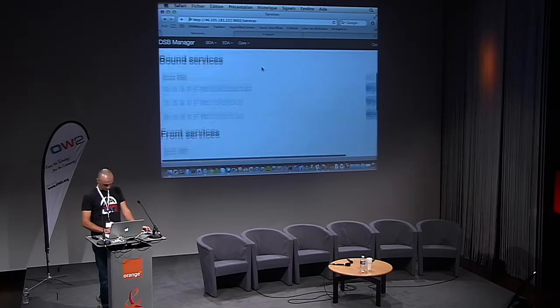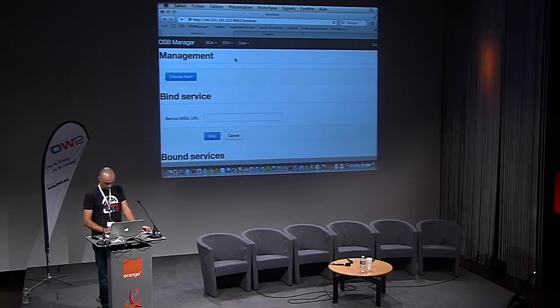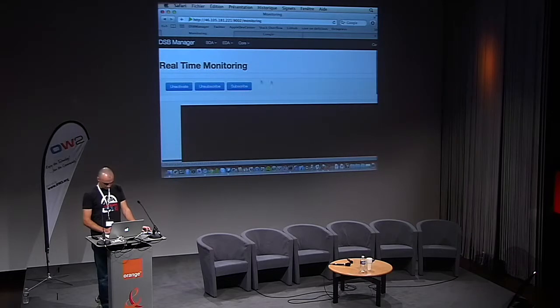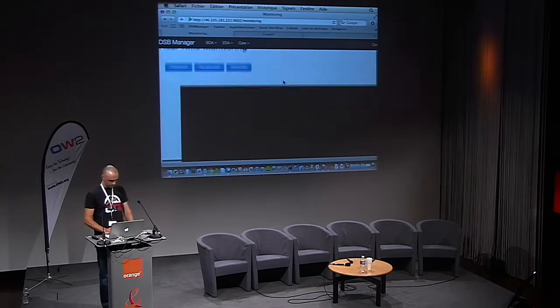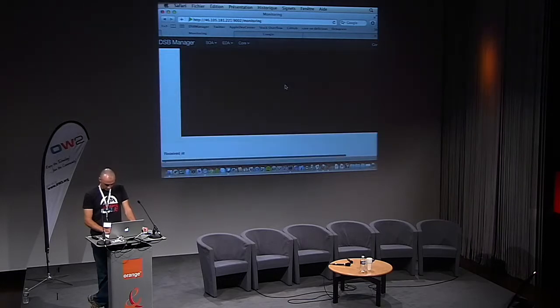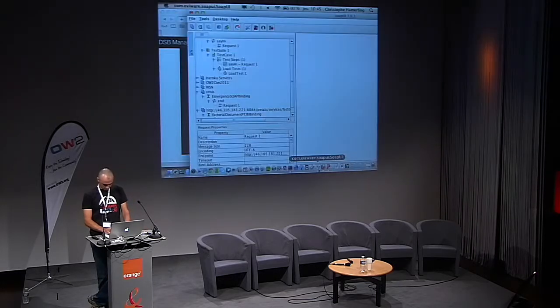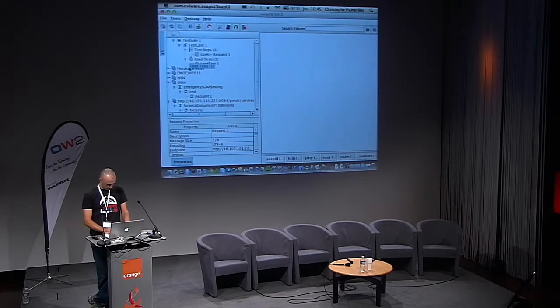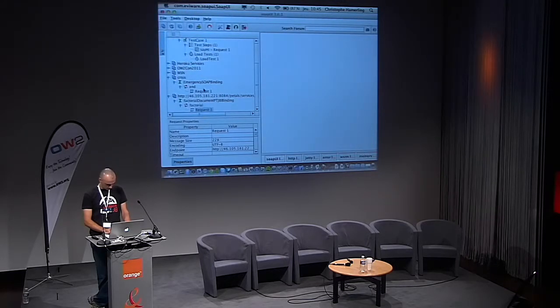Because I cannot show you the BPMN tool, I can show you that we can monitor things. Okay, if we have the right resolution, I just need to subscribe to the DSB. Okay, I use SoapUI to invoke the service. So I think it's this one.